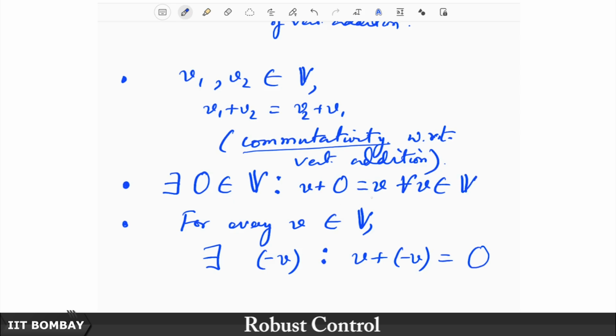So, this is basically the existence of additive identity. Okay. So, I got the order reversed. So, this is the existence of additive identity. So, that is the 0. Do not read this as the 0 that you understand it to be, right, it depends on the addition operation that you have defined. Okay.